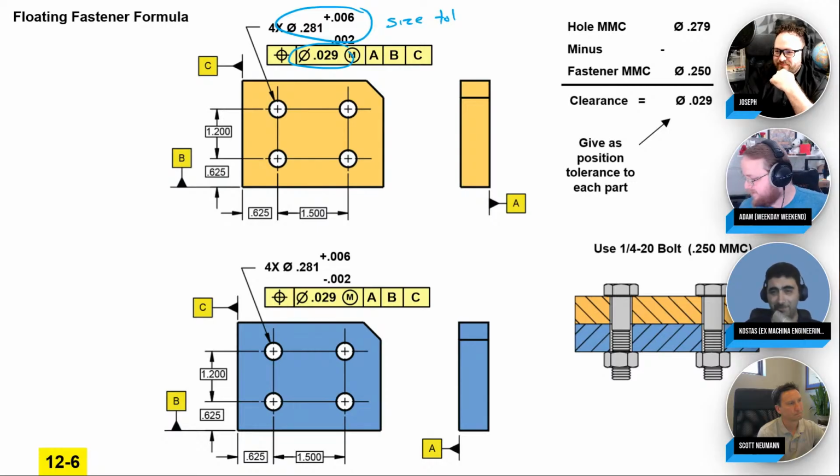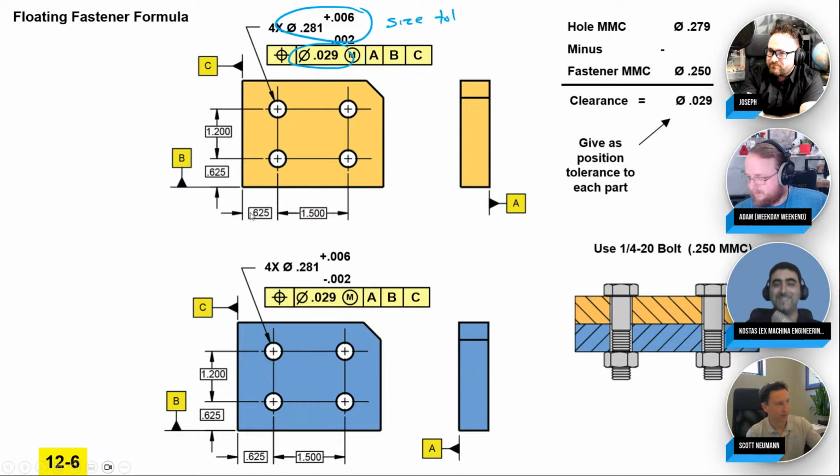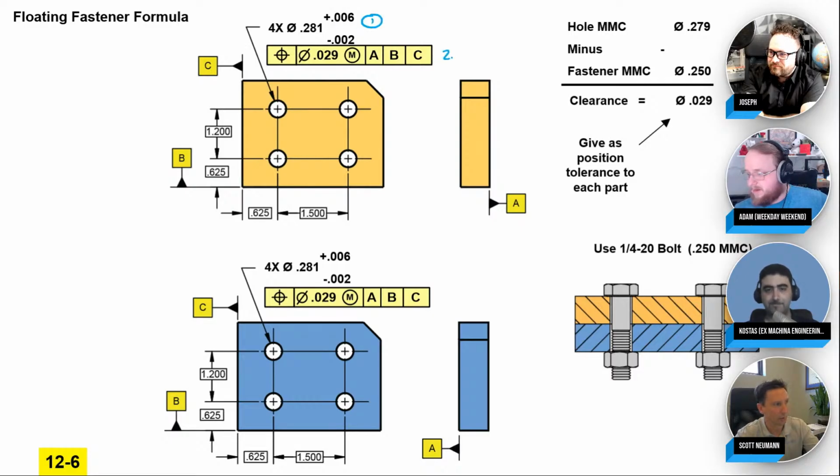And there's human error in QC as well, in quality control, right? We always need to remember about that as well. So if you have less work for QC, that's another layer, right? Yeah, it really cuts down on the number of things you have to inspect, because before it was like, all right, I got to inspect this dimension, that dimension, this dimension. And now we're saying don't inspect all the individual dimensions and angles, instead inspect this position tolerance. And it becomes a lot easier to bubble up a print. You got your inspection bubble number 1, inspection number 2, and that's all you have to look at. Did you meet the size tolerance? Did you meet the position tolerance?